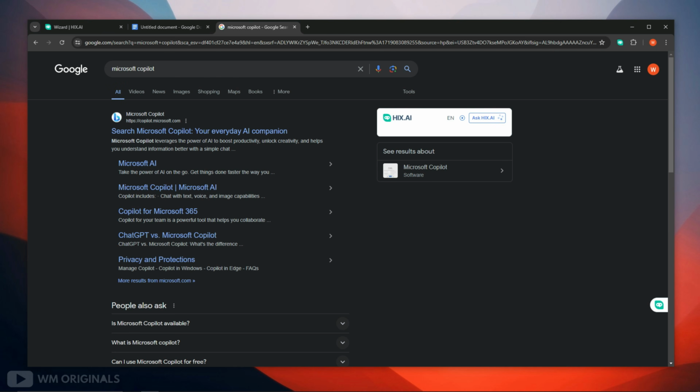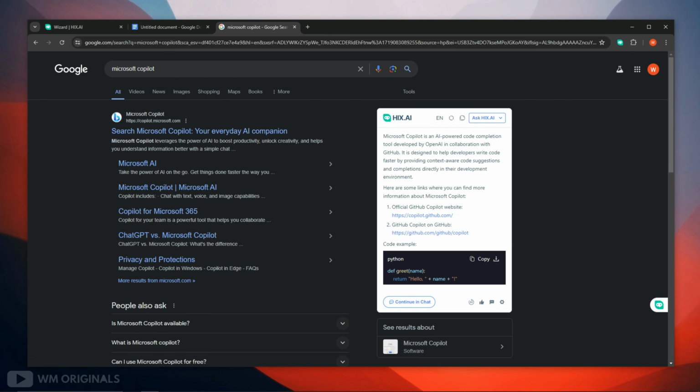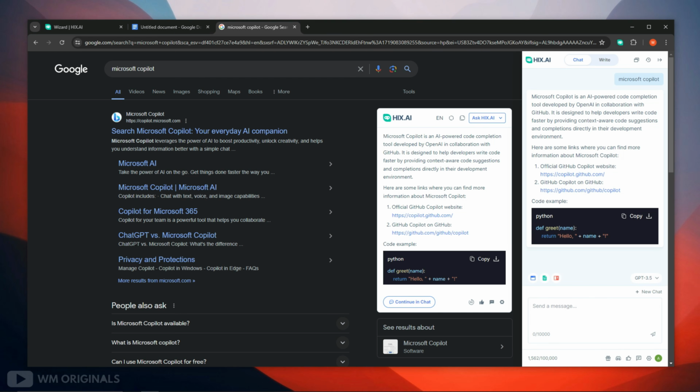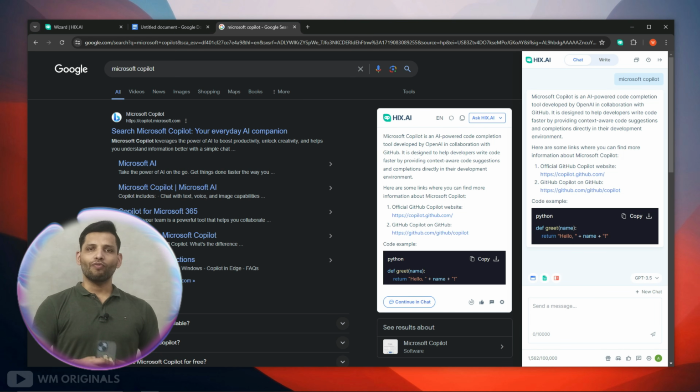Now along with Google search results, we also get a BrowserGPT generated box with all the information about Microsoft Copilot without even opening any search results. We also get further links to get more information about Microsoft Copilot, or can also continue in chat to get further information on the topic. Is not this amazing? What do you say about it? Share your views in comments.